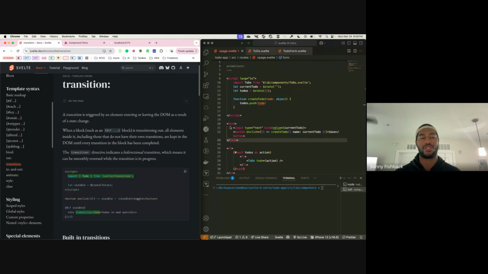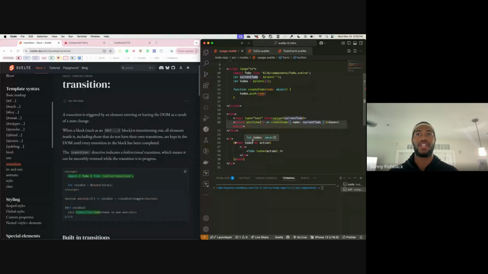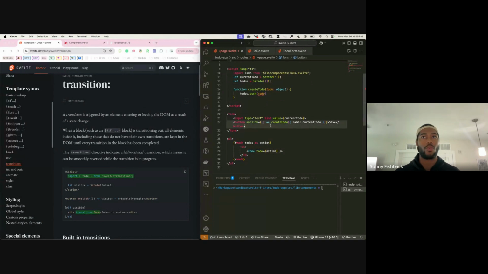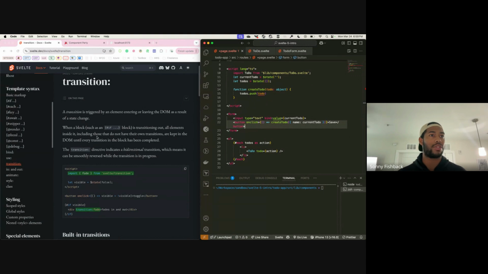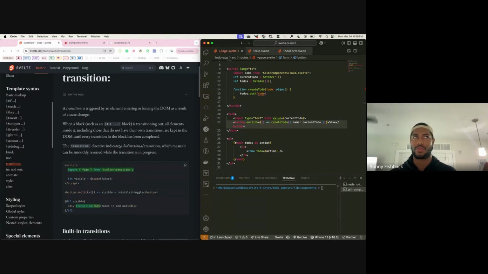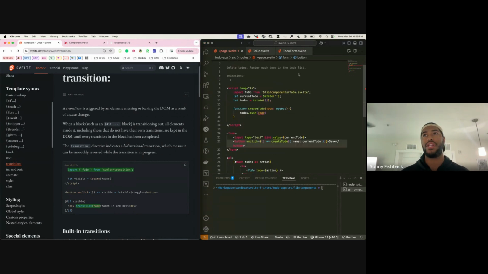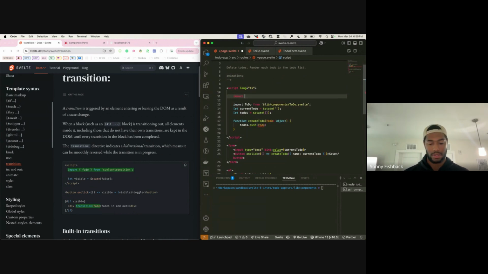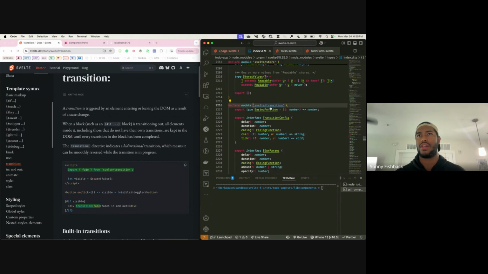So let's start here. At the beginning, I talked about the keyed block. Said we'd come back to that when we talk about animation. So we're also going to mention the key block here. What we want is for each of these to-dos, when we add them, we want them to animate. We want them to fade in, and once they're deleted, which we're not going to be able to do, we want them to fade out. So what we need to do is import fade from Svelte transition. And what that does, it accepts a configuration where I can pass in the delay and the duration.